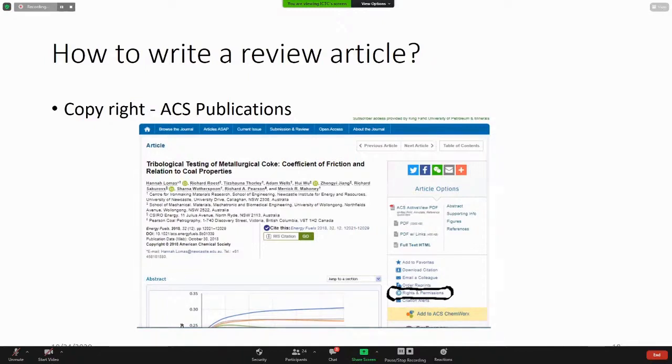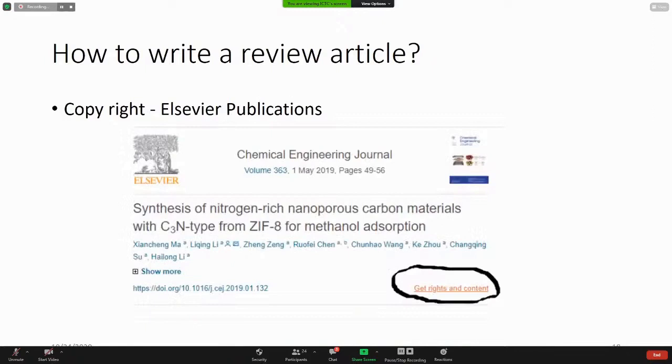Just come down to Rights and Permissions and click on it, and it will take you to another page where they will guide you on how to get the copyright. You keep filling in some information, and finally the certificate will show up, granting you the permission to use it.